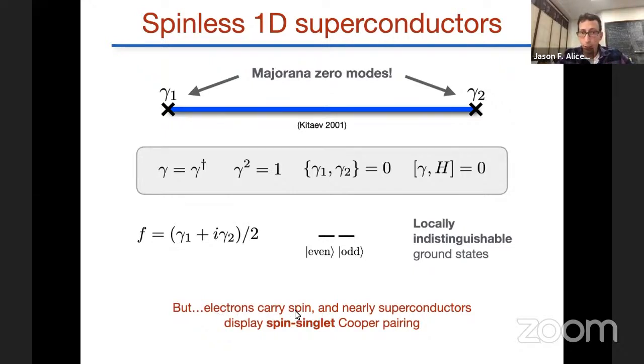First, there's the inconvenient fact that electrons carry spin. And second, among the thousands of superconductors that we now have access to, in almost every single case, the superconductivity arises from the formation of spin singlet Cooper pairs. In other words, both spin species are crucial for superconductivity in almost all known cases. And so there's obviously some tension between trying to do away with the spin degree of freedom and make a system superconducting.